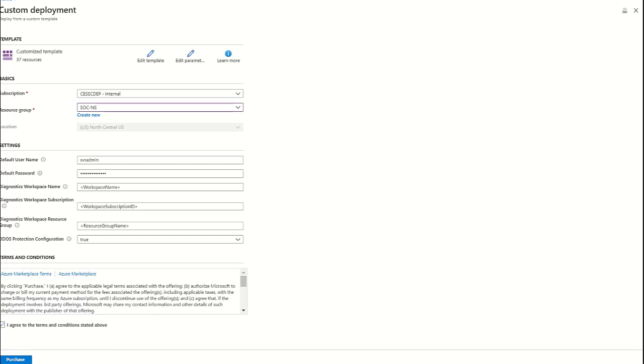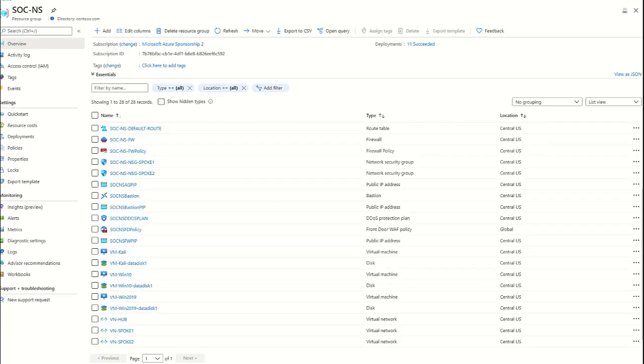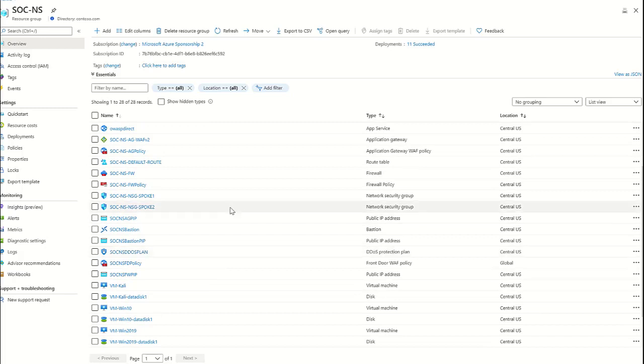So you can turn everything on for your sample space, and when you're done with your proof of concept, remember to tear down the resources. So after providing all of that information, go ahead and agree to the terms and click on purchase. On clicking purchase, the deployment will start as expected. After a few minutes of deployment, which takes about 2 minutes, you should have the resources as mentioned earlier in your workspace environment. So you can see you have the OWASP Direct as the application service, which is the app that we mentioned earlier.